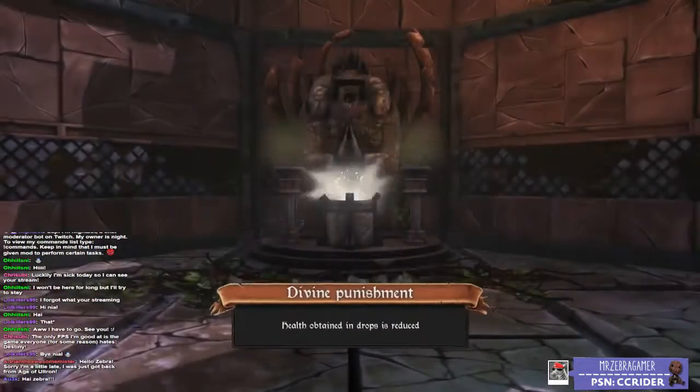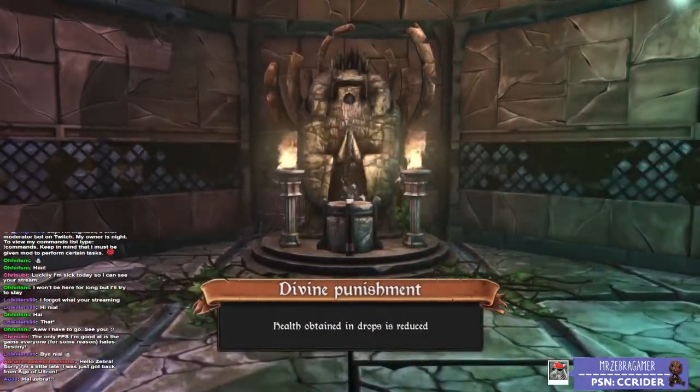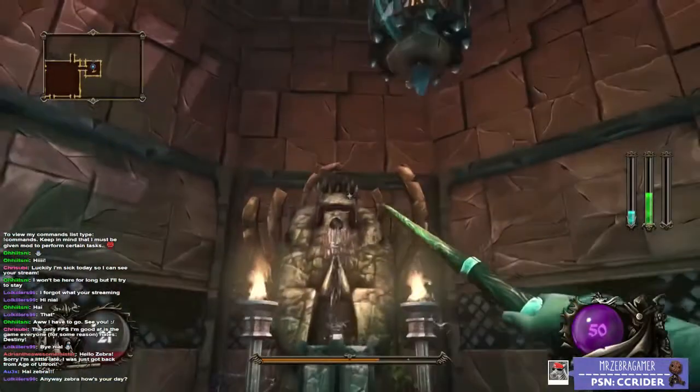And here we have sacrifice stuff. So, like, this one you don't even need anything to sacrifice for. And I get health obtained and drops reduced. Cool. Oh, no, that's a bad thing.